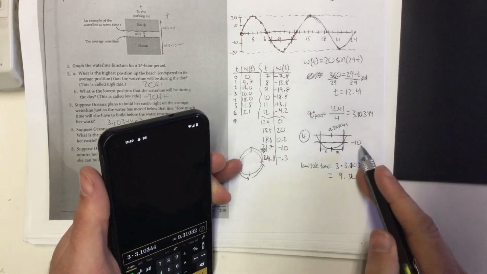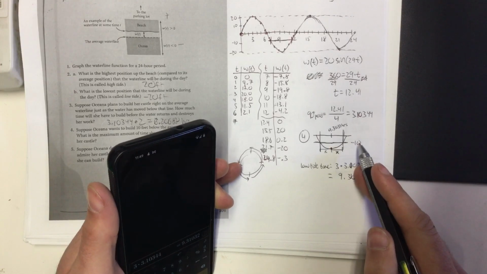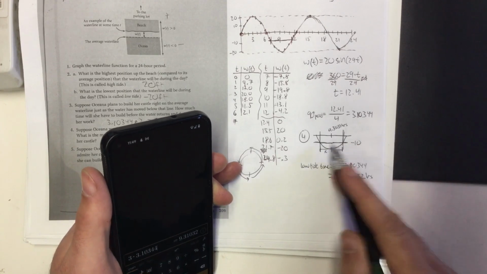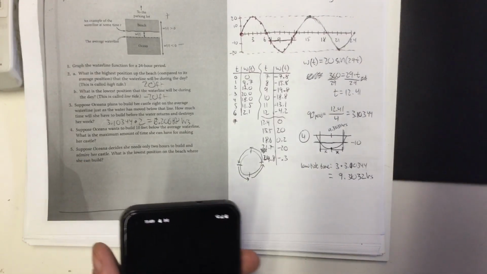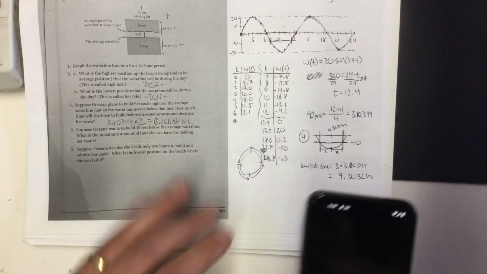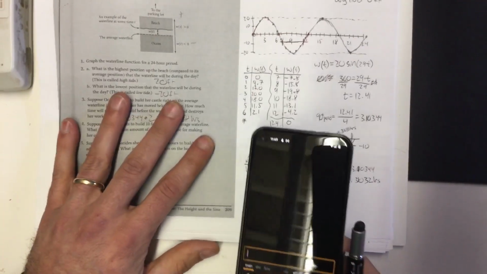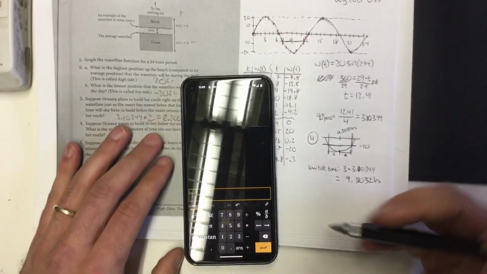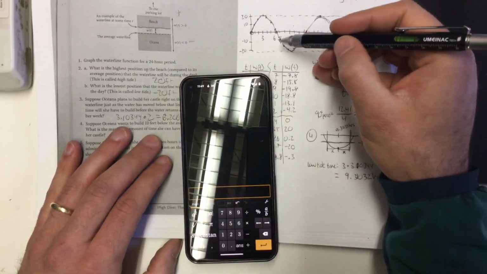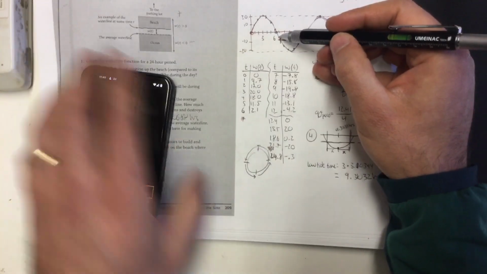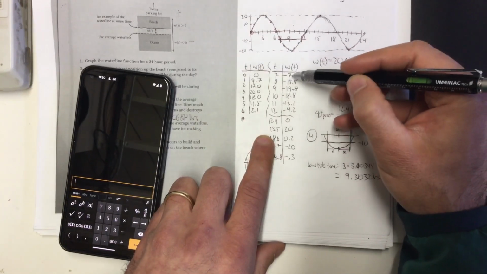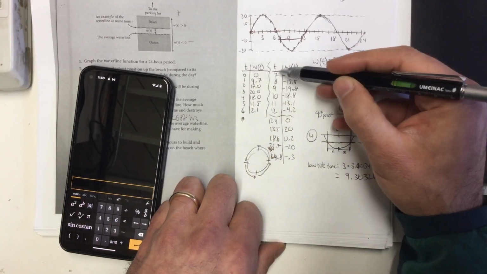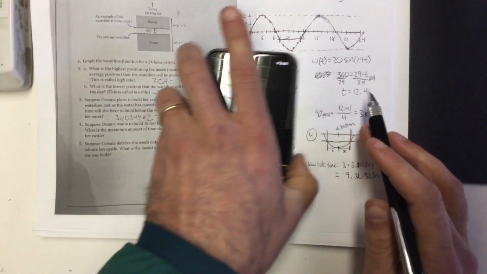Okay, well then our last question is, what time will the water be -10 feet? And there's a couple ways to do that. In this one, I'm just going to show you how to guess and check. In the next video, you're going to learn how to solve for the exact answer, so you don't have to guess and check. But we can actually just estimate where it is. We can use our table to find the number closest to -10. So right there, I'd say is pretty close to -10, something like 7.5. So let's get our calculator out and rewrite our function.